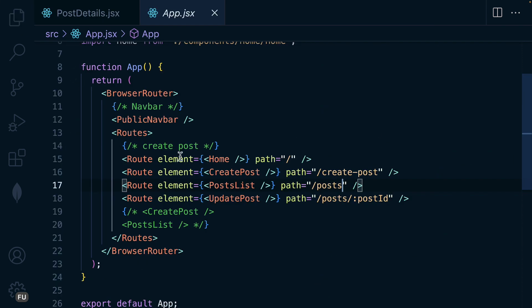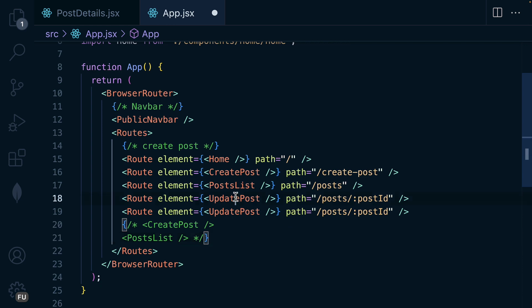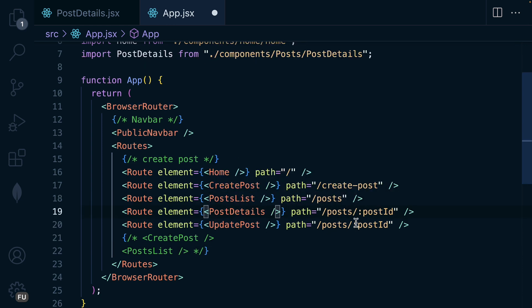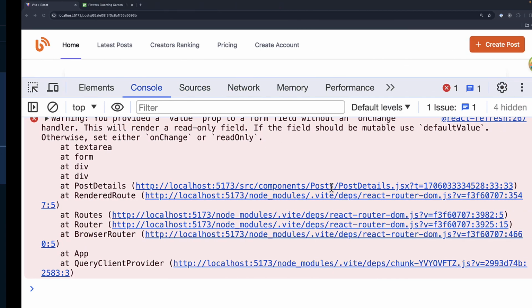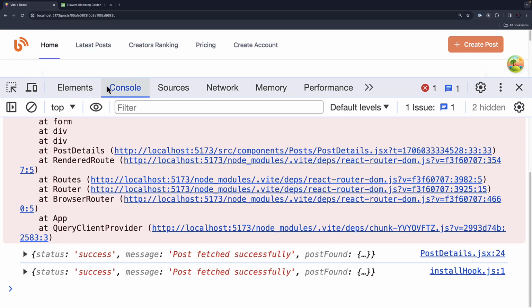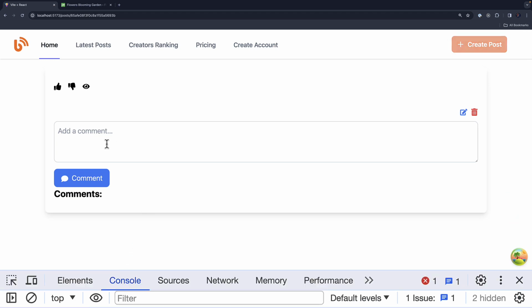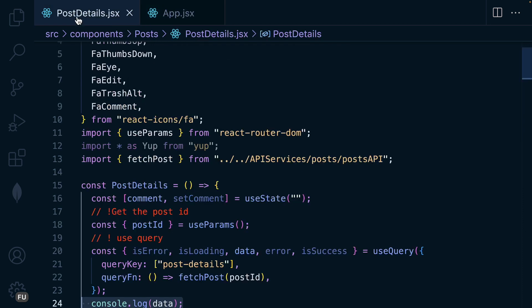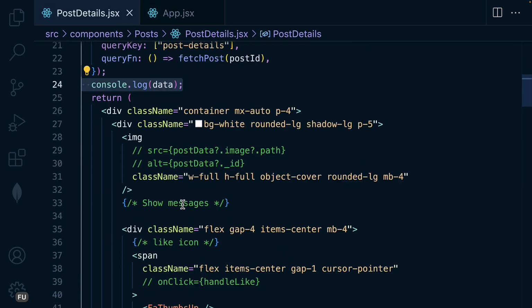We want to make sure that we are rendering the right post details, where for this one we are using the update. So let me duplicate and then change this one to post details, and it follows the same format as this. So for the meantime, let's ignore this one for the update, and if I refresh it, let's see, and we have something like this. So let's look at the details well so that we can display them.